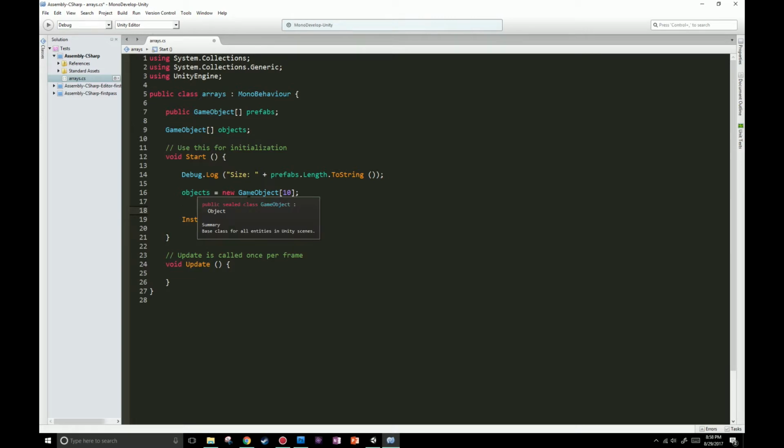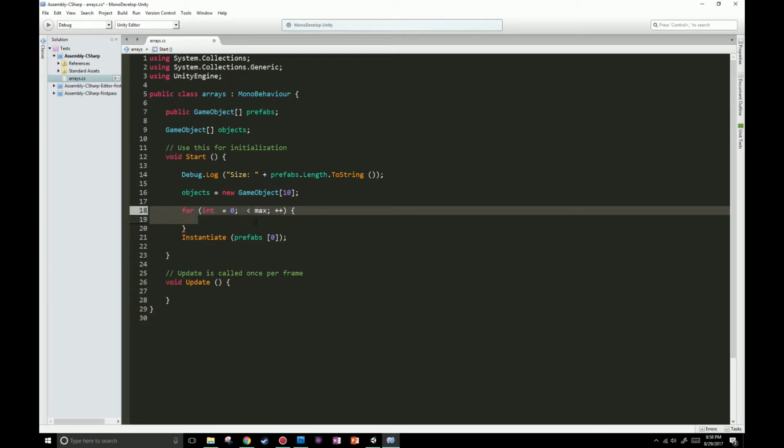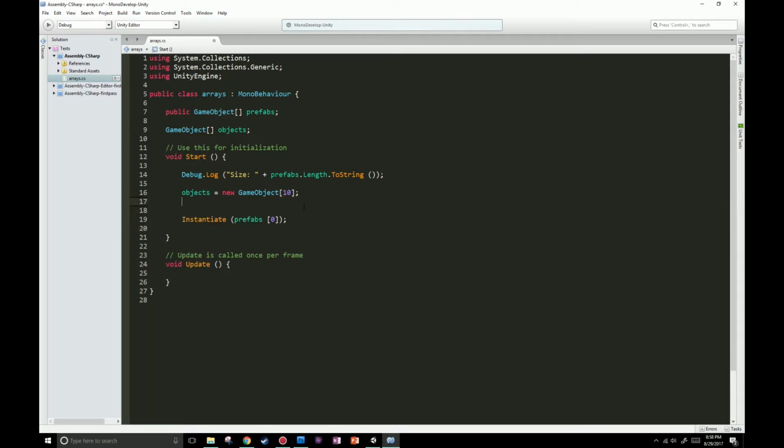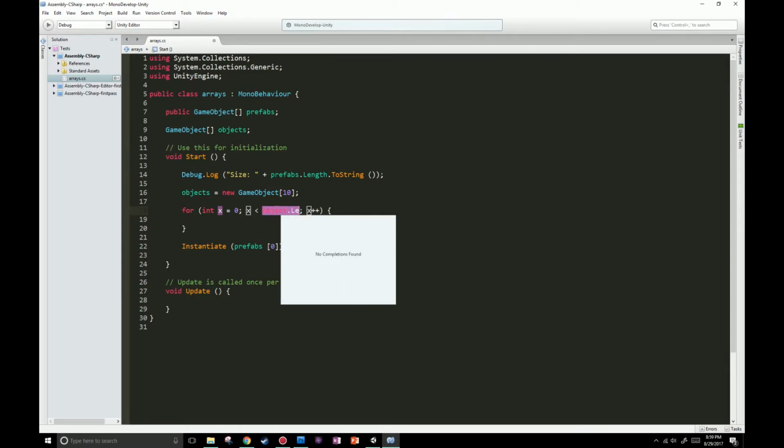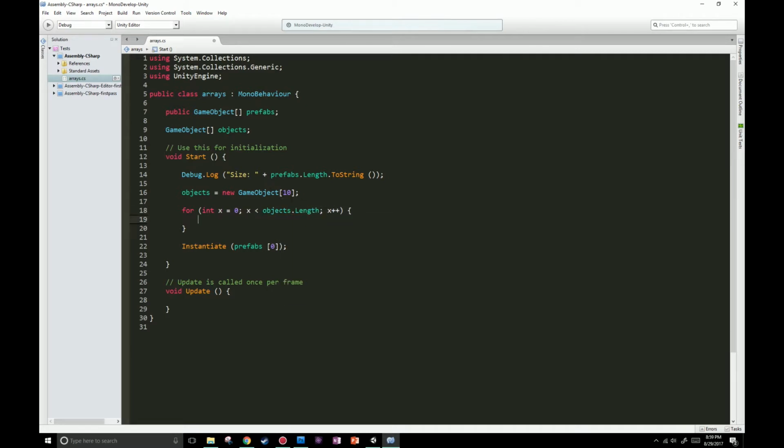Okay, so let's make a little for next loop. And this is another thing that Dalsu asked about, loops. A for next loop, and by the way, all I've done here is used MonoDevelop's little insta-type thing. If I type for and then hit tab twice, I get a little fill-in, and then I can just automatically go through here and make stuff happen. The first thing is going to be i, which is our counting variable. The second bit is going to be our size, how high we're going to go. So what we're going to do is say objects.length. You've got to type the whole thing. And let me get out of that so we can actually read it.